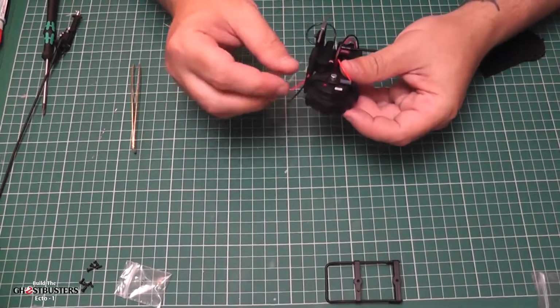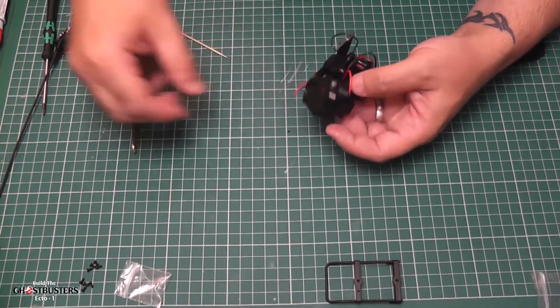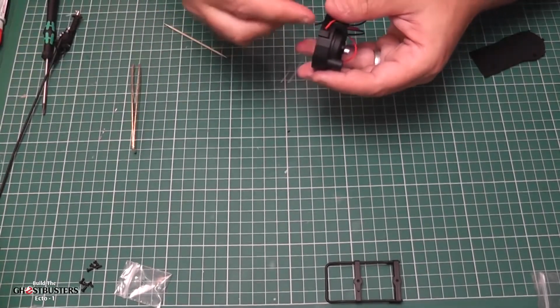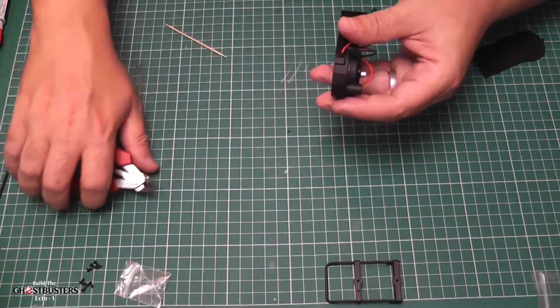So as you can see, if I was to plug them straight in, we'd have quite a big loop. So I'm just going to take a little bit off the end. Don't need a lot off. I'm going to say roughly around about that much.